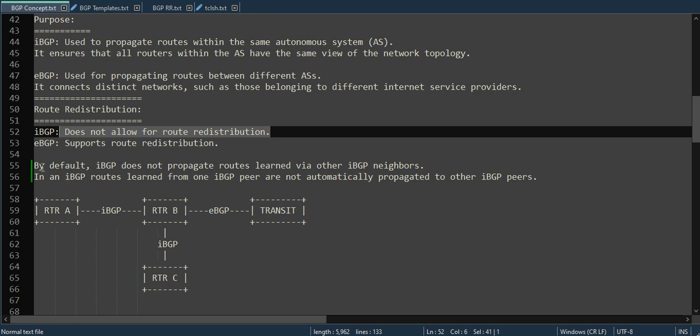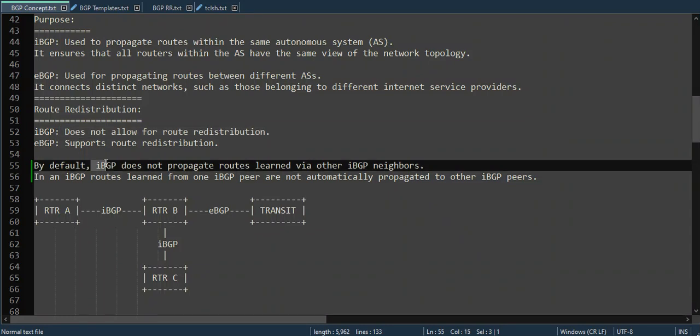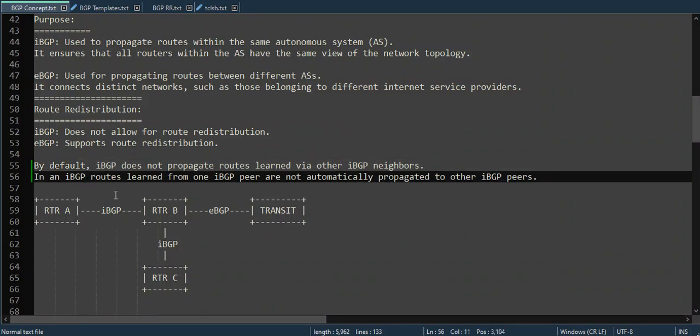This is the BGP synchronization rule, or iBGP rule. By default, iBGP does not propagate routes learned via other iBGP neighbors. Routes learned from one iBGP peer are not automatically propagated to other iBGP peers.